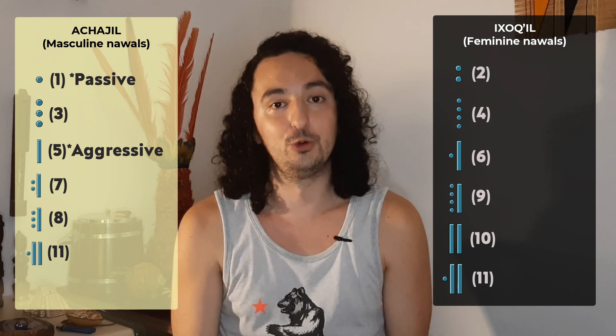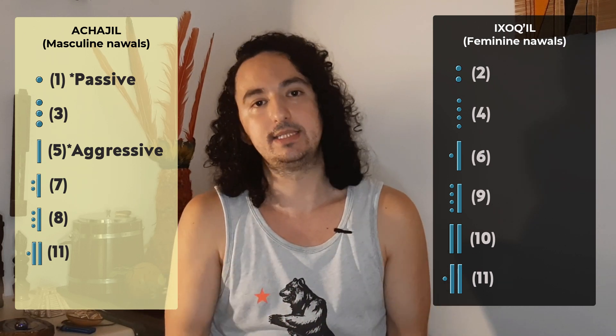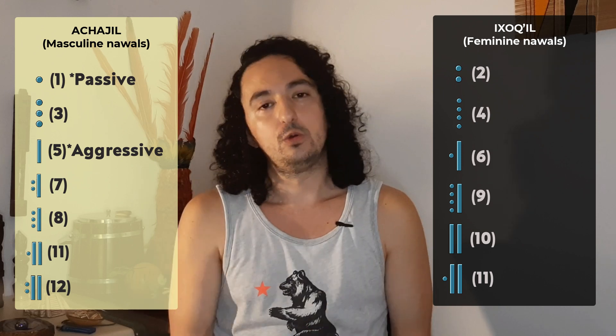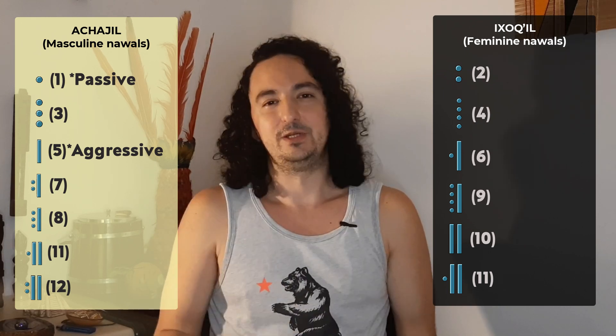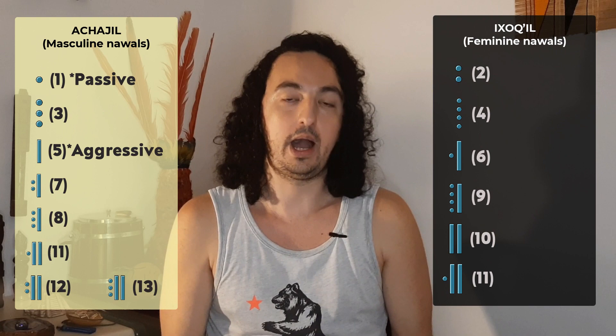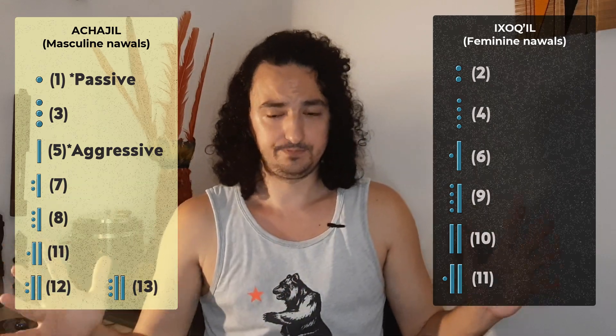Then we have Kablaur, Nawal number twelve, which is the hidden balance — it's the extra, the unexpected. We talk about the ocean, the volcanoes, the biggest, the oldest. This one is also an Achahil, a masculine Nawal. So this way you can understand the flow of the numbers of the Trecenas. As I mentioned in my first video, the numeral Nawals that are metaphors of water don't change, they are static. That's why we're going to look at them first before looking at the dominance of the nominal Nawals.